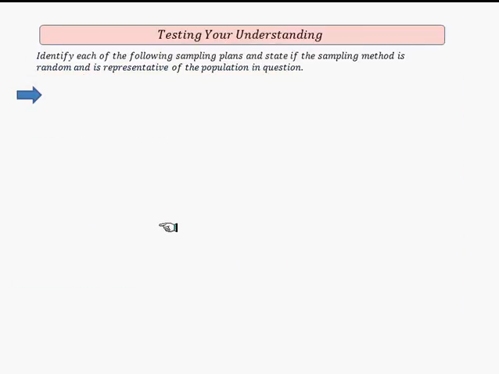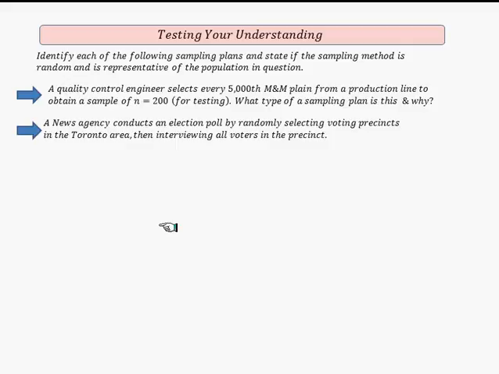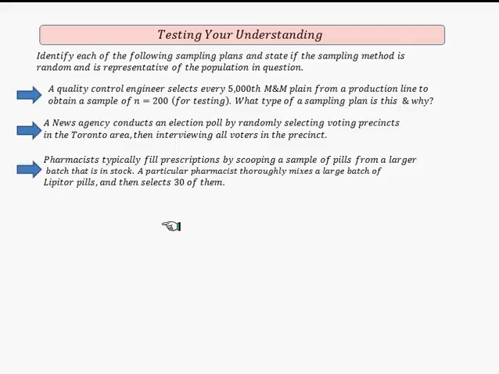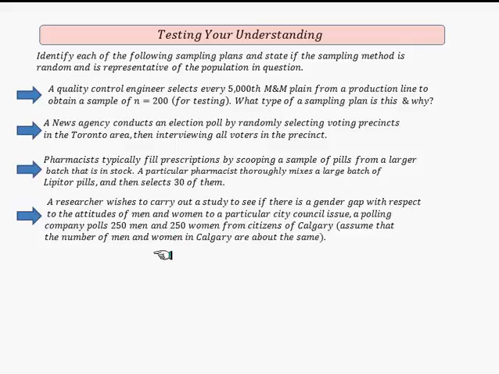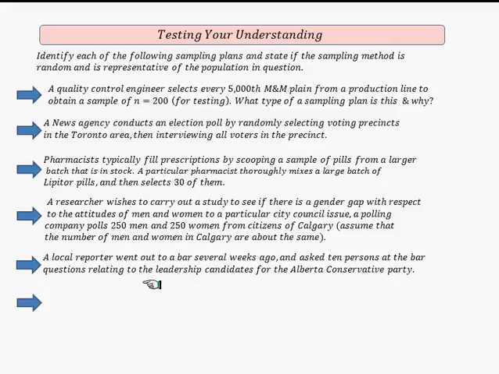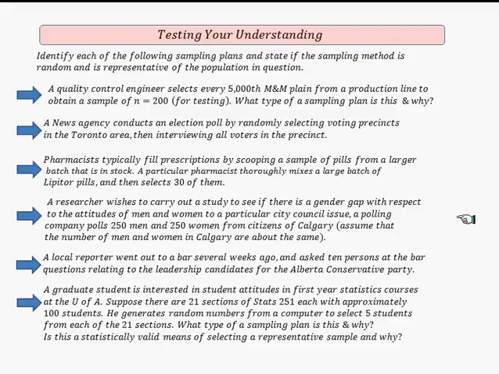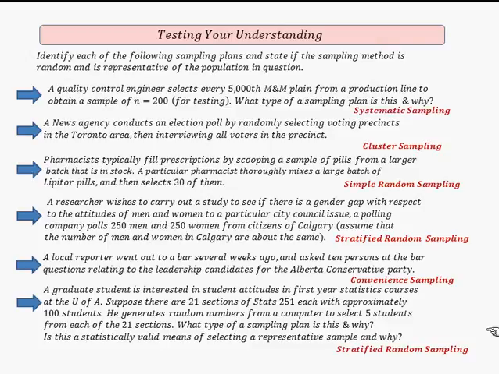And finally, look at the following here. Now we're going to put these on the screen here and ask you to identify the type of sampling involved. So pause the screen now and see if you can answer these. We're going to put the answers on the screen now, and here they are.